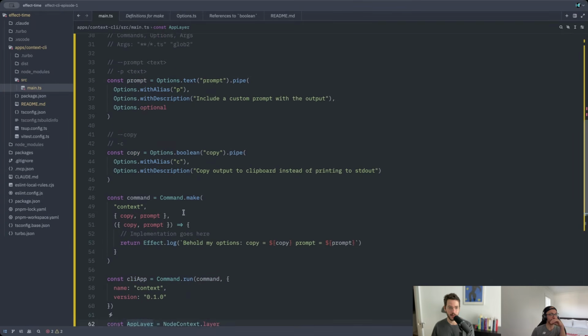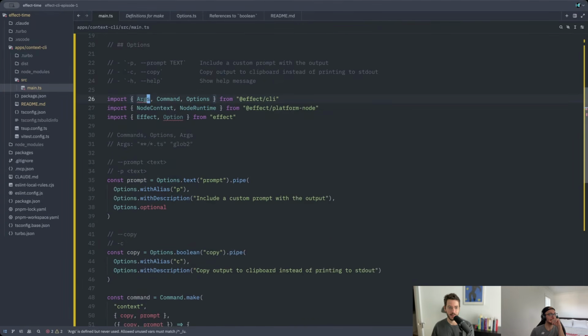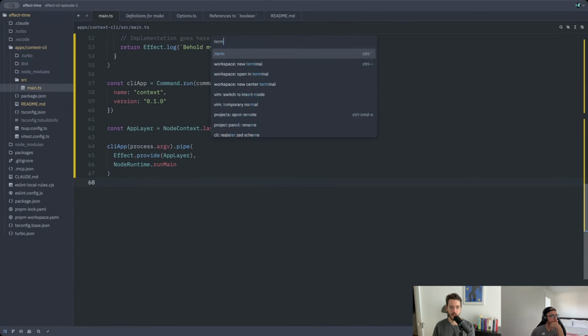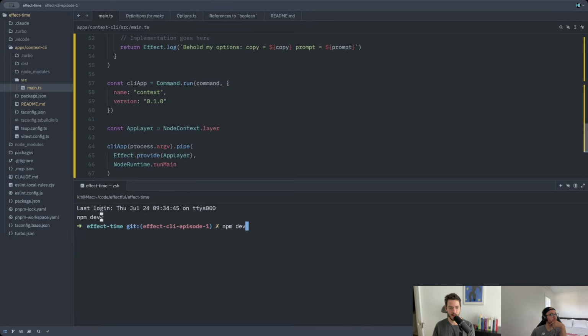All right, great. So, well, I think we can test it now. It's sad about these unused arguments, so I will remove these for the moment, and then try to see how to run this. I think I could just run npm dev, and we should get some kind of error.